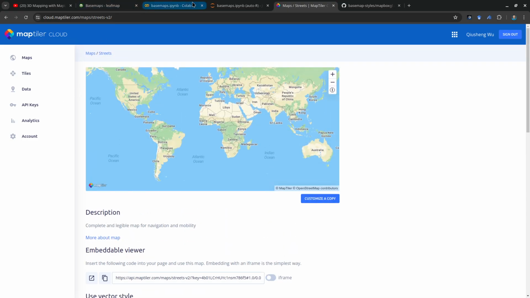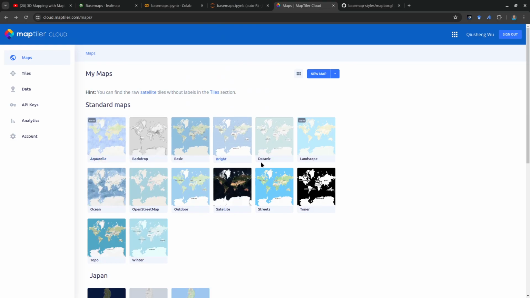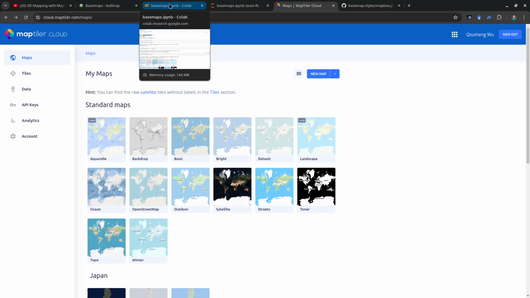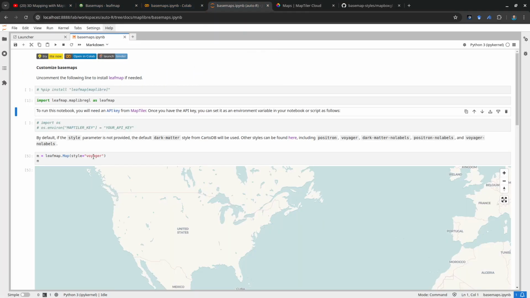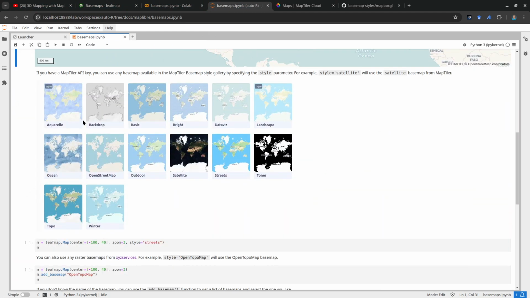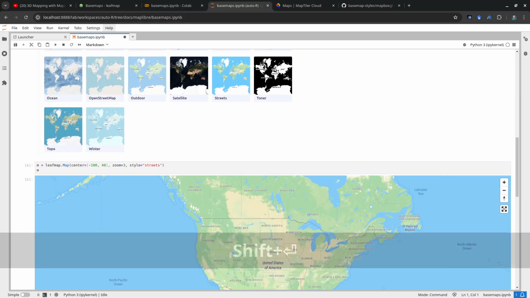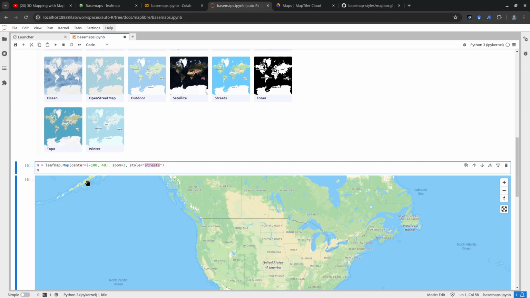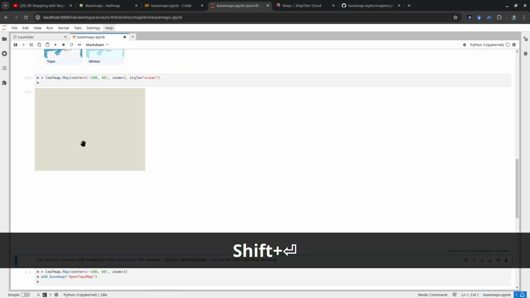So I'm going to go back to here, go to the previous one. And from here, I'm going to use any of the names from here, just lowercase, and then pass it to the style. So you don't actually need the JSON file. I've simplified it in the source code. So what we need to do is just, for example, come in here, pick any one, and then just type in the name. So for example, if you want the streets, then you can just write the name street, pretty easy. And similarly, for example, if you want the ocean, I can just type ocean and then just run it.